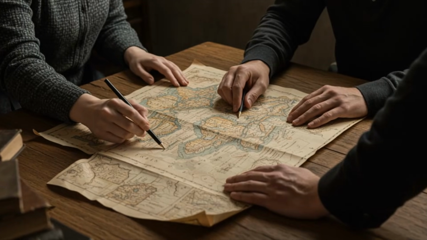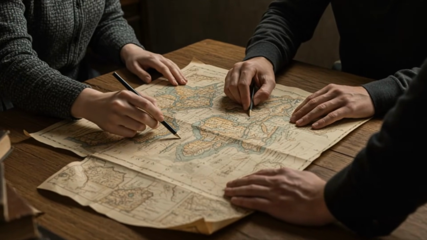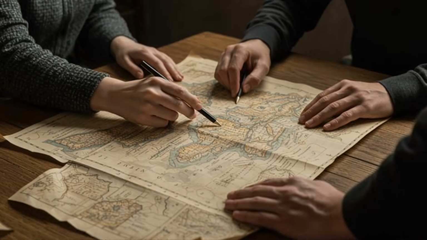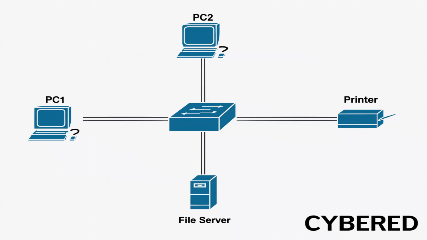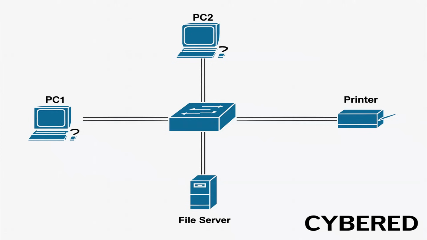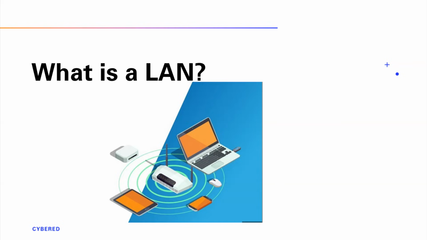Now that the history is clear, the next step is understanding how different network sizes are structured and used. A network can be as simple as a few devices connected together to share files, printers, or applications. Instead of physically moving data with USB drives, users access shared resources like a file server or printer directly over the network.